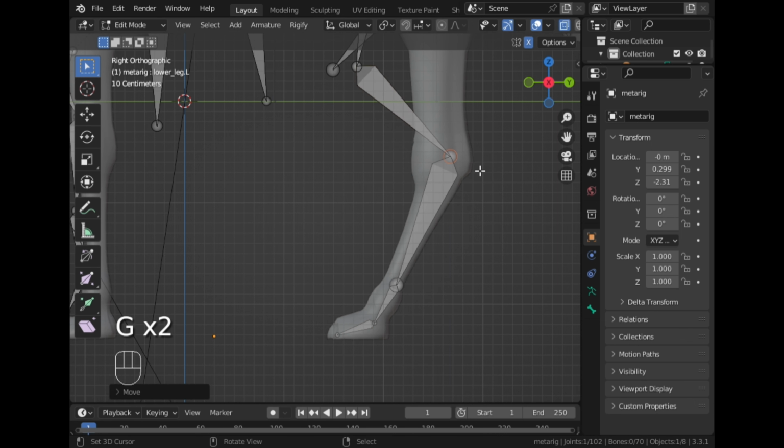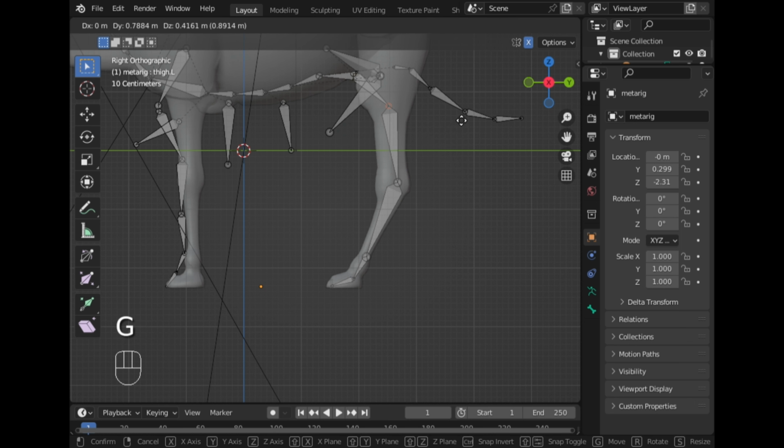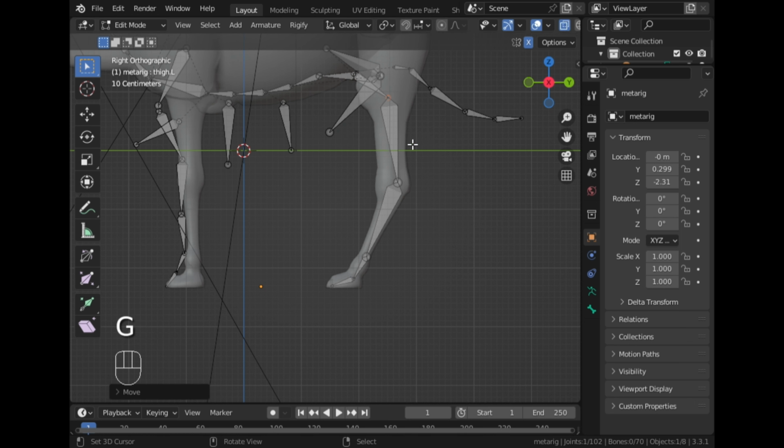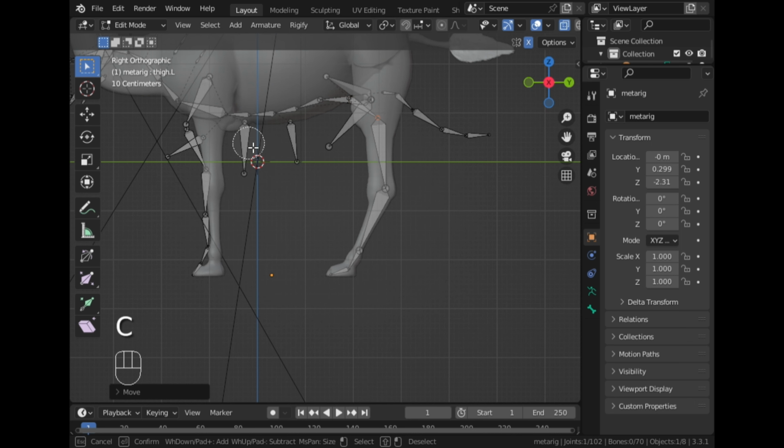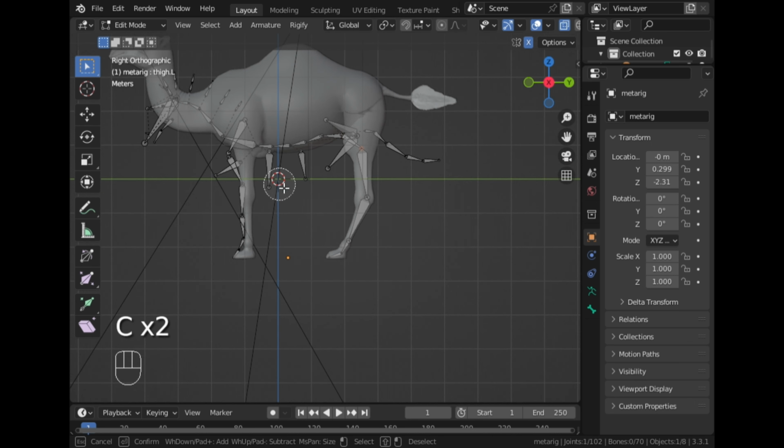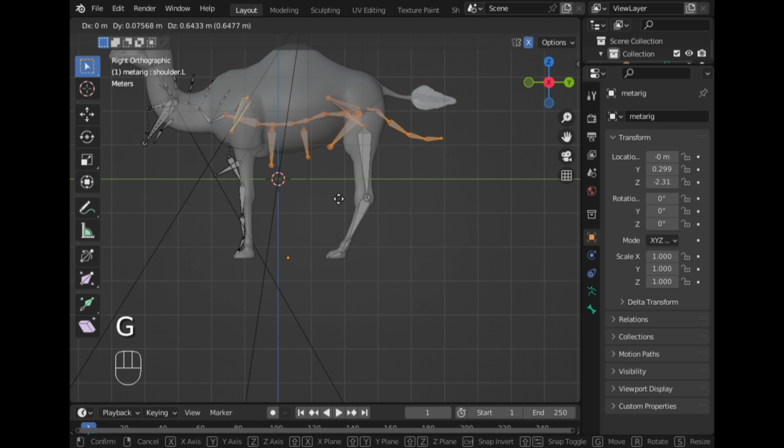Again, if you don't understand which bone to place where, the names of the bones are displayed on the left-hand corner of your screen. Under the orthographic view, you can see the names of the bones you have selected.